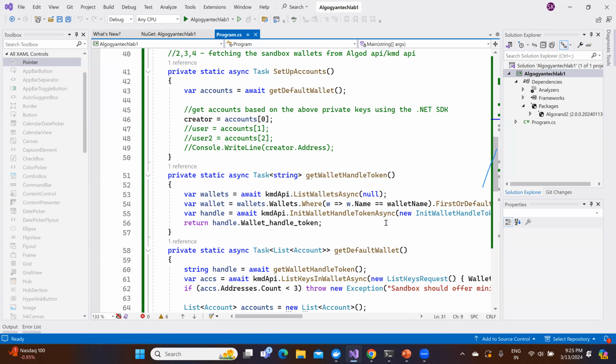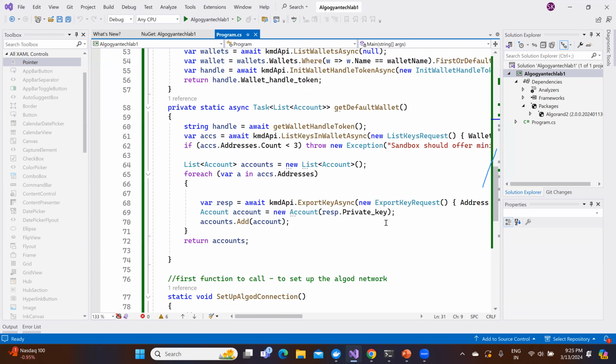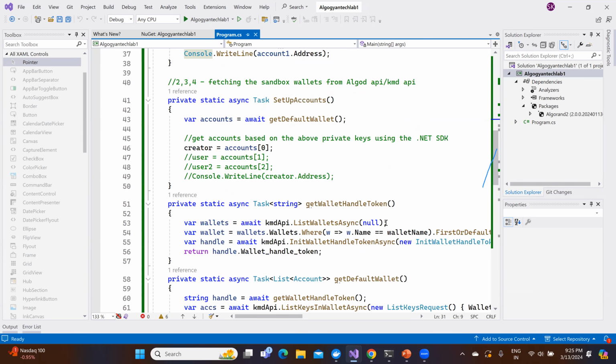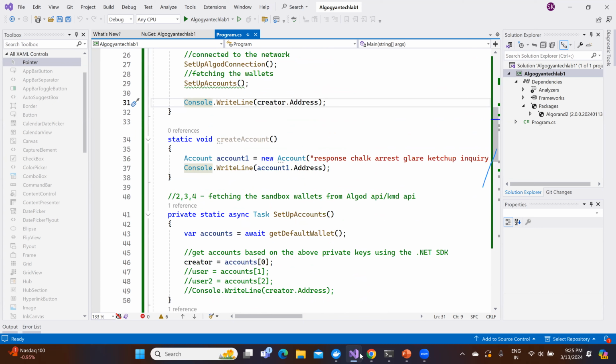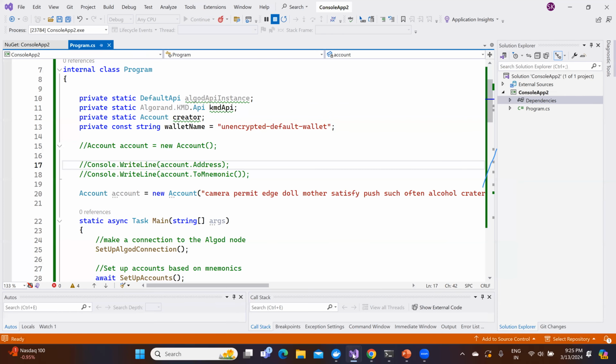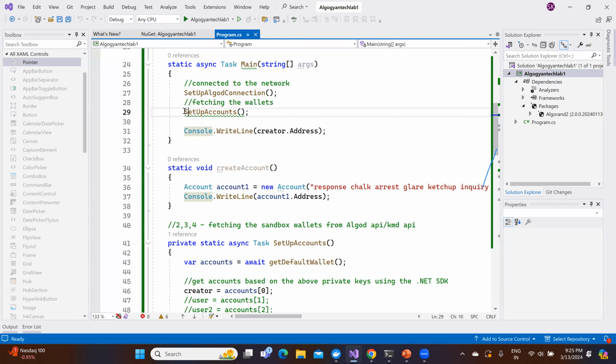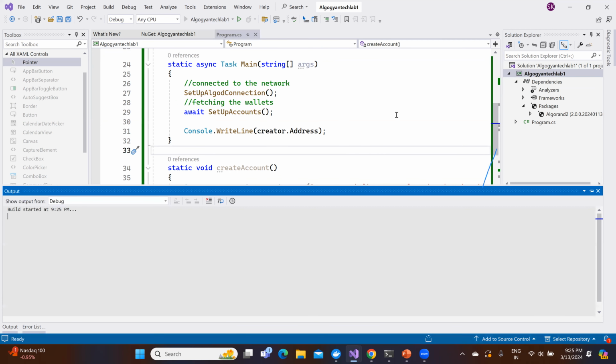Why is it giving an error? Let me run the previous code which just succeeded. Let's see if I made some mistake over there. Okay, I found out the mistake. I always forgot to write await over here. Now we will not have the error. We will have the address.